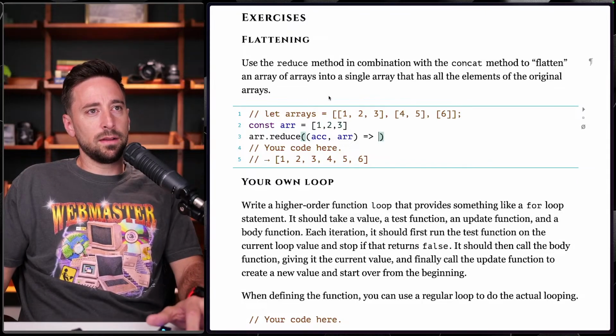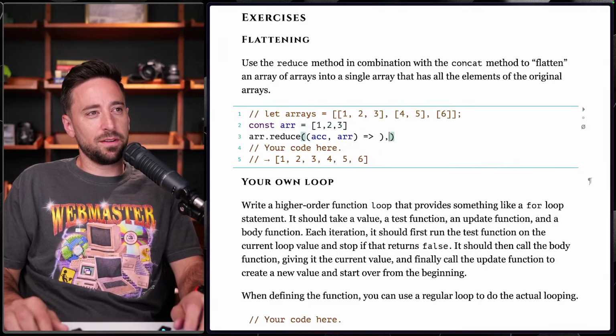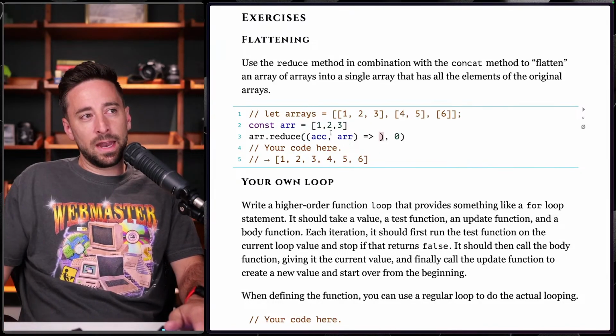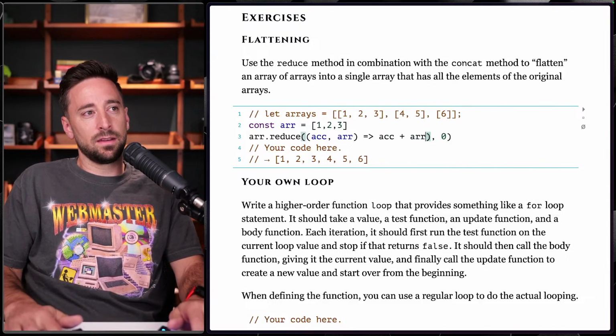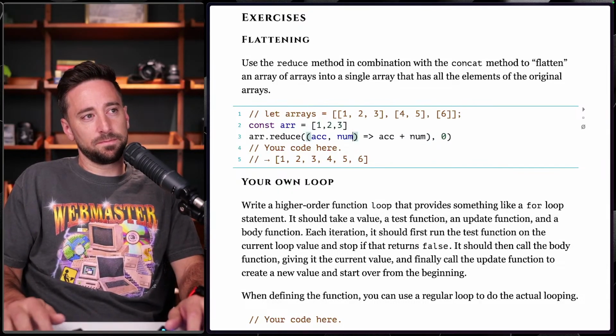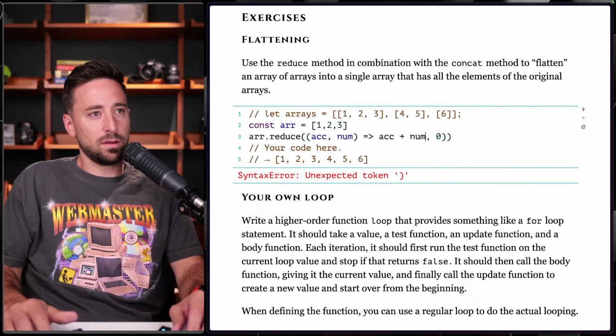Here I was going to add it up. I forgot we were flattening. Anyhow, we can add it up. All right, so here we're going to start with our initial value at 0. And all I want to do is add up each of these items. So I'm going to take the ACC. I'm going to add whatever it's not an array anymore, it's a number like this. And when I run this and I wrap it properly, this here, pass here.